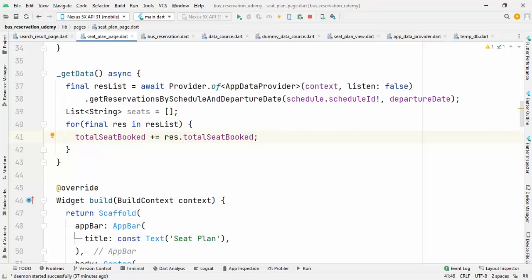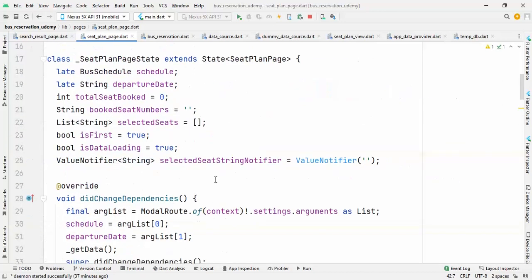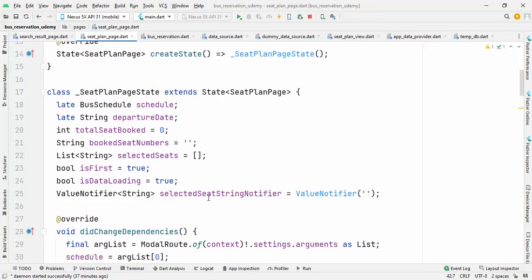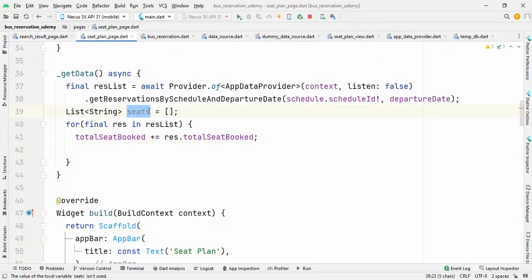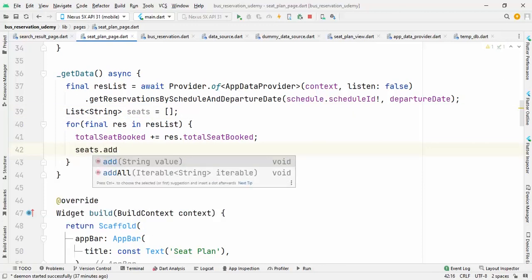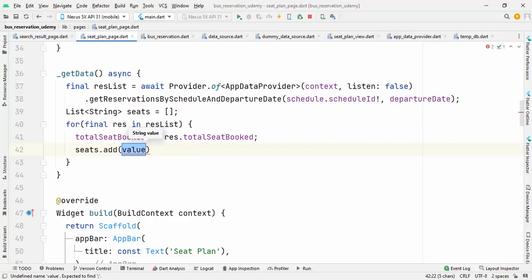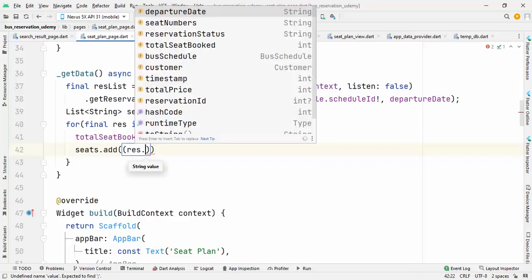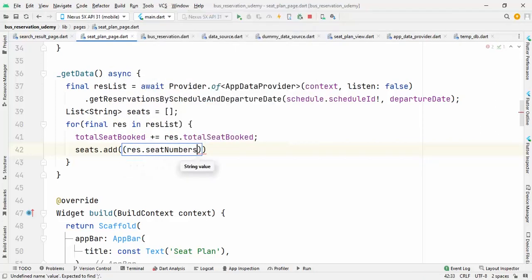And also we need to do one thing with this seats array. We have a string and we need to split that string and insert every seat number into this list. So seats dot add, we will have reservation dot seat numbers.